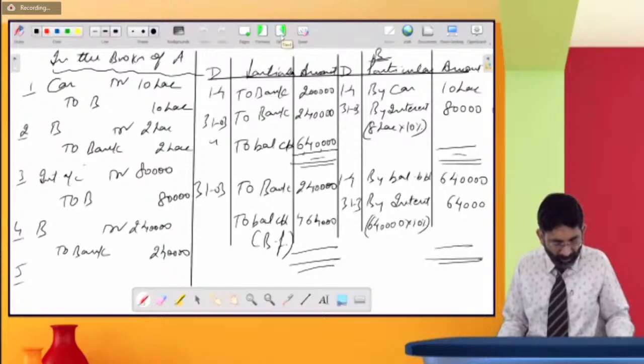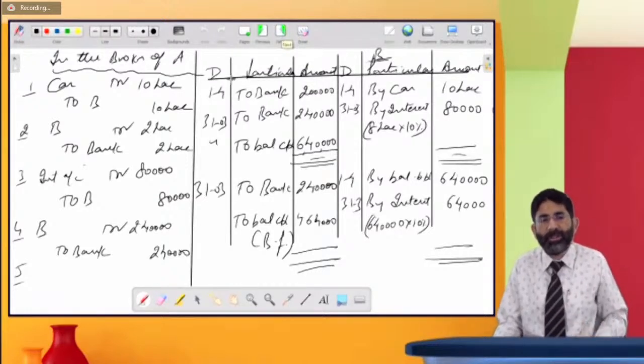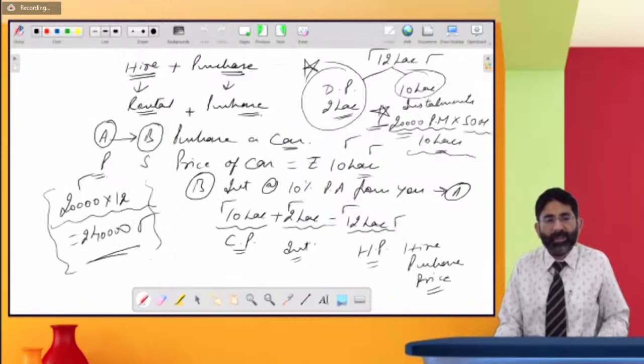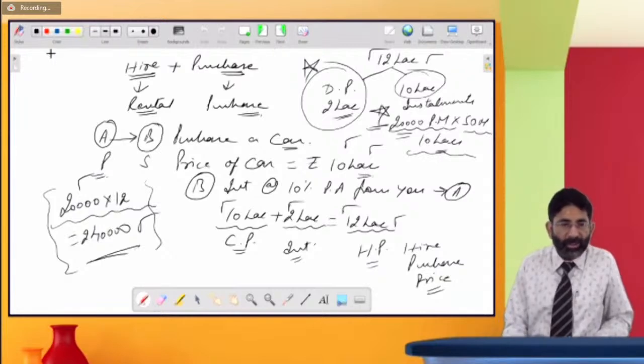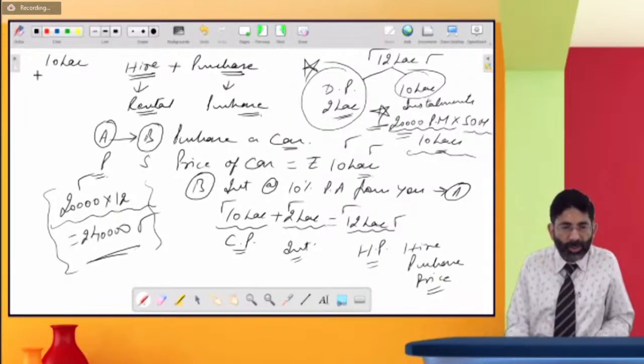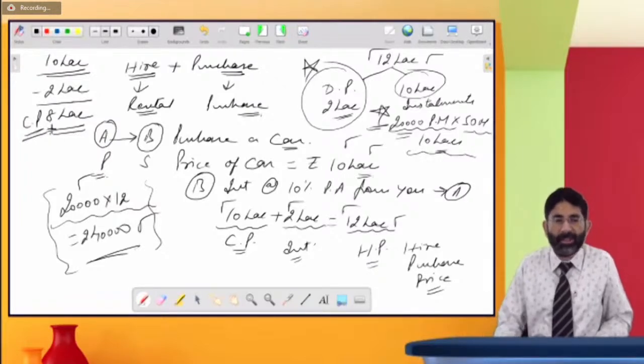Please explain the down payment amount, sir. The down payment amount is also given to us: the down payment will be paid, rupees 2 lakh, when the asset is purchased. So if the down payment is 2 lakh, then out of 10 lakhs total cash price, 2 lakh will be deducted to get the outstanding balance of the cash price. So how much is the outstanding cash price, beta? That is 8 lakh. Is that clear?